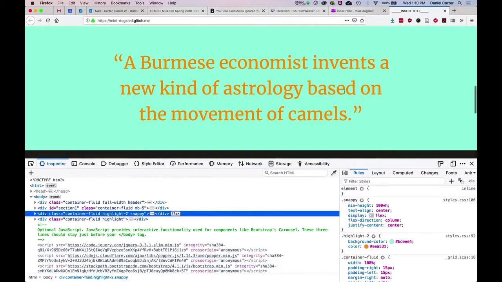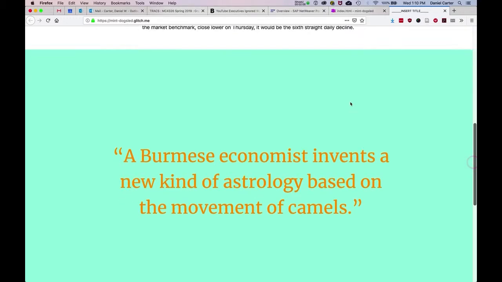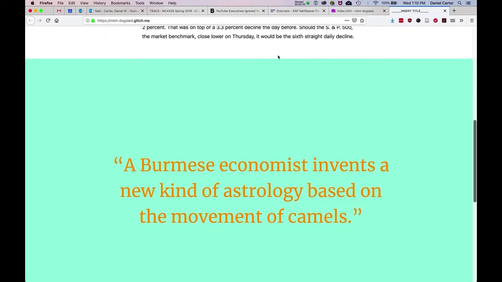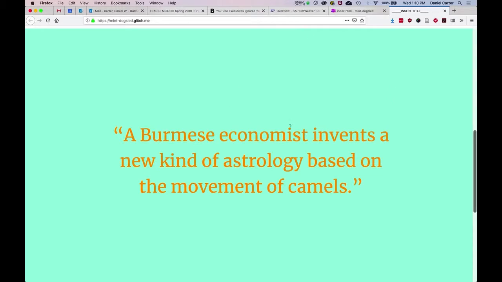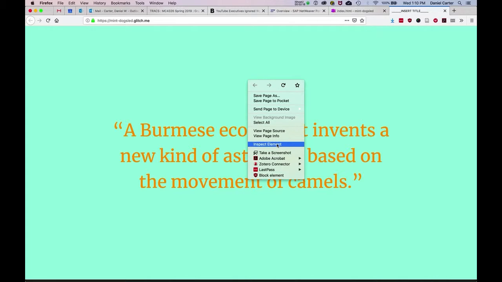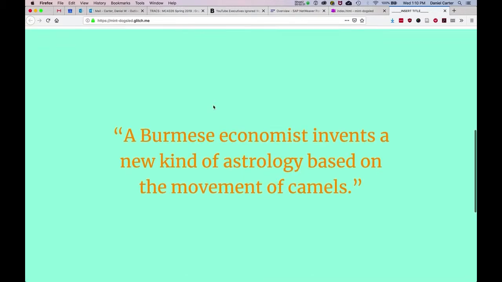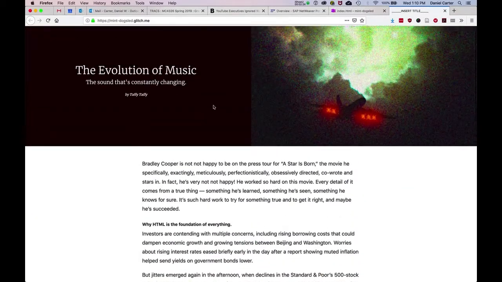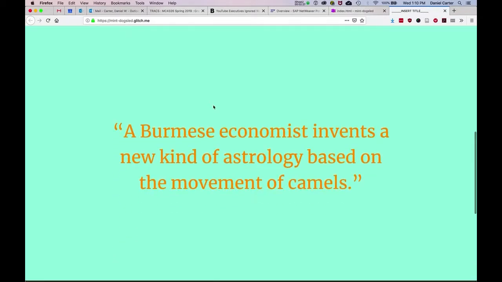So anytime you want to create a big visual break like that, you can create multiple containers and give them classes to achieve that effect. The second thing that I want to look at here is this green section takes up exactly the height of my screen. So I'm scrolling, and then I come to this nice break that really focuses my attention on something. And obviously you can only do this if you have a very limited amount of content here, maybe an image that's going to go in the middle or a big image or something like that. But I can't have a bunch of paragraphs here because I don't know if they'll fit on everybody's screen.